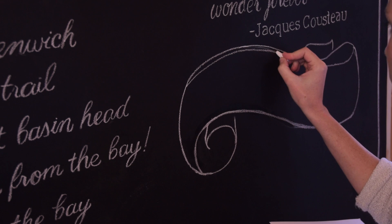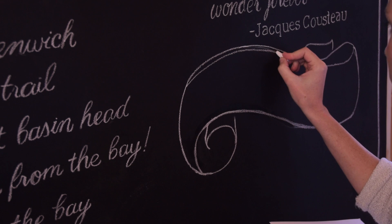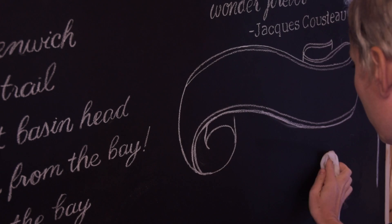You've got this faint projection, you need to keep your chalk nice and sharp, and just have the confidence that you can do it — and I think your board will turn out really, really nice. Here I'm going in and adding a little bit of detail. Anytime I have extra chalk or smudges, I use a wet paper towel or a wet tiny paintbrush to get rid of any smudges or dustiness.